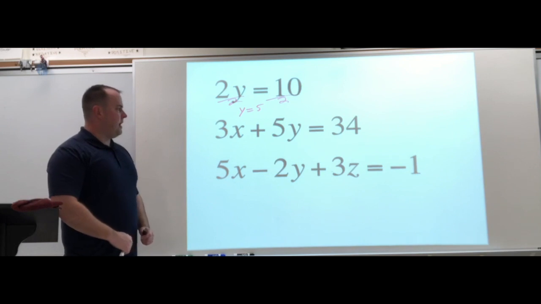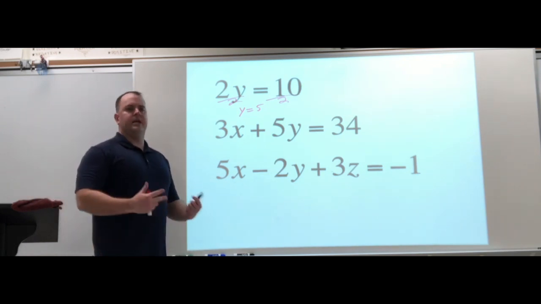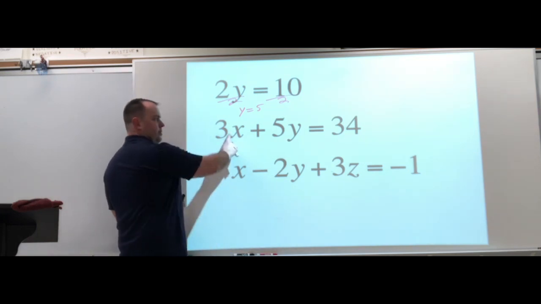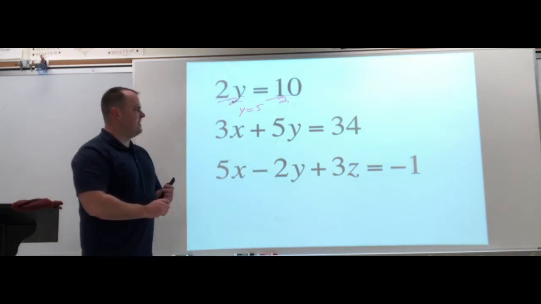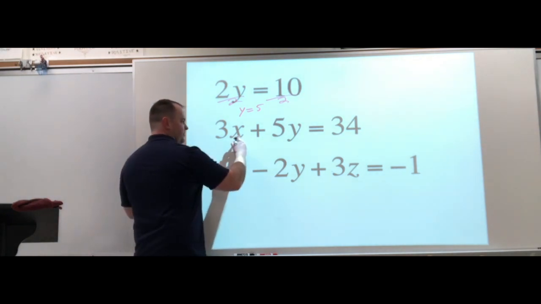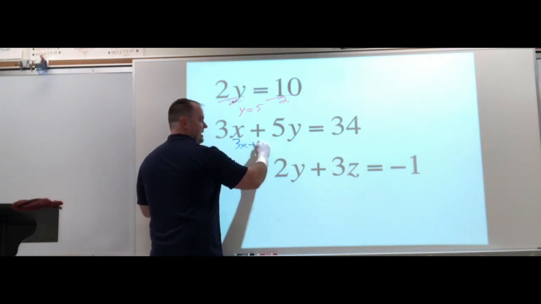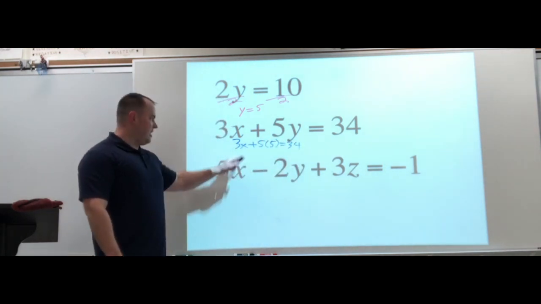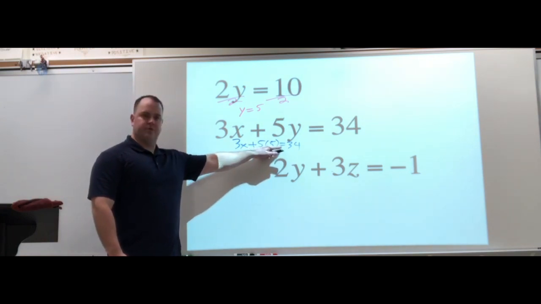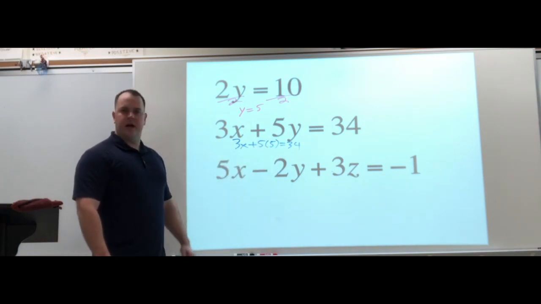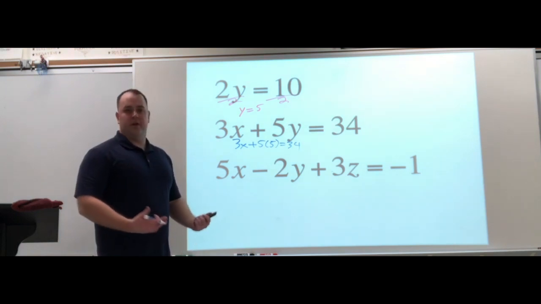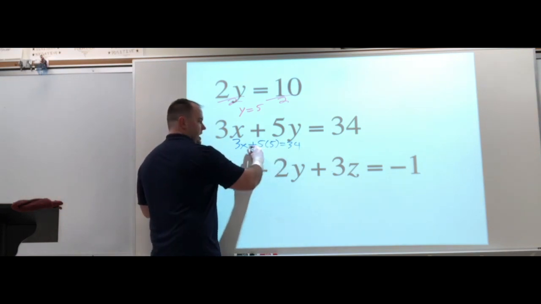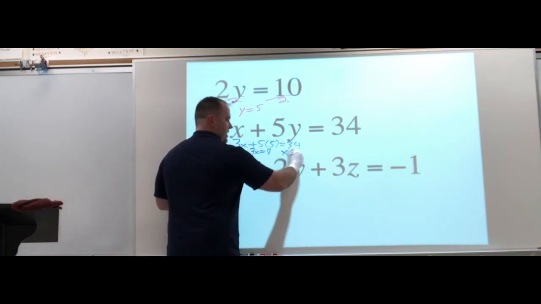Okay? Now once you have that 5, look at where you can put it. You're trying to get an equation that only has one variable to it. So if I'm looking at this second equation, 3x plus 5y equals 34, I can take that 5y and plug it in and get an equation that just has x in it. And these should be equations you should be able to solve. 3x plus 5 times 5 equals 34. Multiplication, subtract, and divide. These are multiple step equations, but they're linear equations that you should be able to get that variable by itself. 5 times 5 is 25, subtract, 3x equals 9, x equals 3.